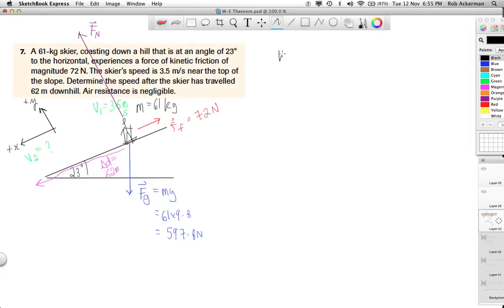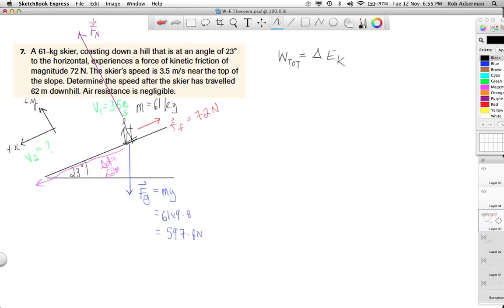The work-energy theorem tells us work equals EK? No. The people who like to get sloppy and make mistakes are going to write this. You aren't. You're going to write what the work-energy theorem says. W total equals delta EK. Does it matter? Yes, very much, and you're about to see why. Total work means all the work done by all the forces involved. So let's take a look.